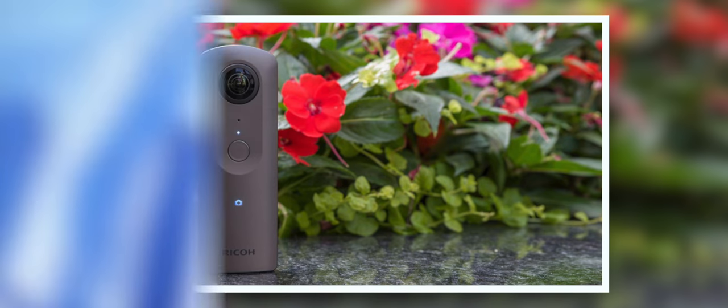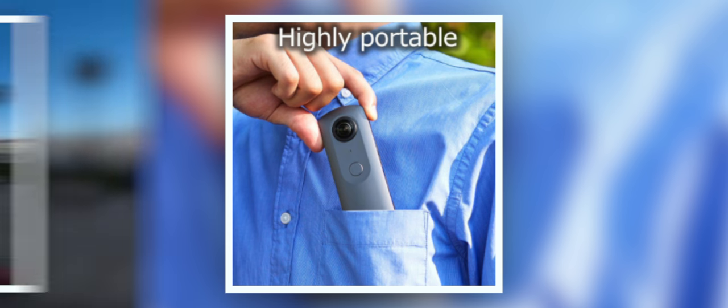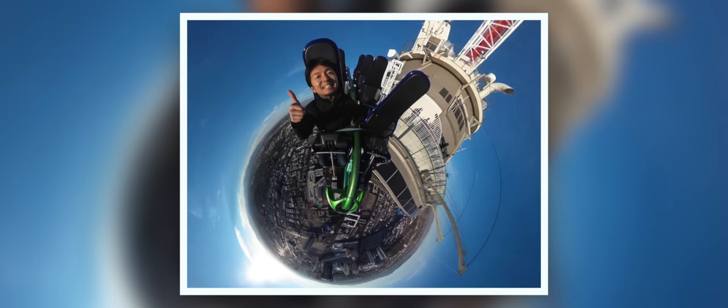It saves the files in H.264 for easy compatibility and there is no stitching required on the user's end. There's a four-channel microphone built into this camera so it is able to capture audio in every direction and really gives you the feeling of being immersed in your video. This camera is also the world's first remote playback capable fully spherical camera, which means it will be able to play back your 360-degree videos and images on a display over wireless when using the proper adapter. You can also connect to a smartphone over Bluetooth, which allows you to increase the usability of the camera and sharing videos.